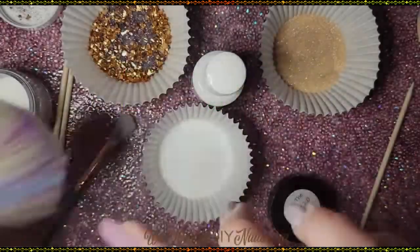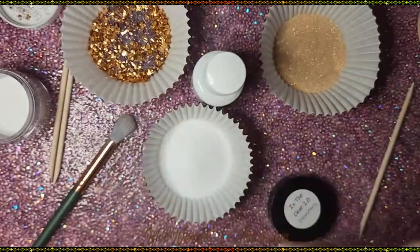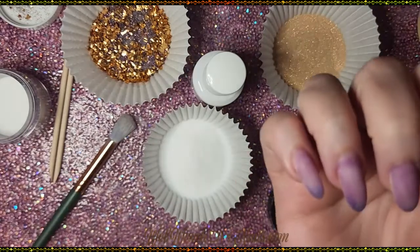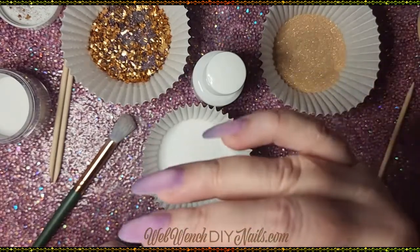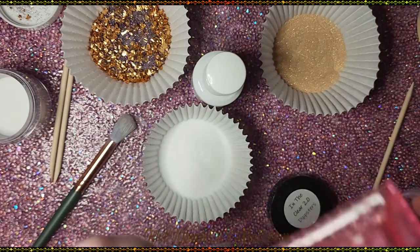I find that's been giving me the thinnest layers on, and it always works on my right hand, which is my dominant hand. So these manicures are always harder for me, but they are getting easier over time, so there is hope. You too can get better at doing your dominant hand.